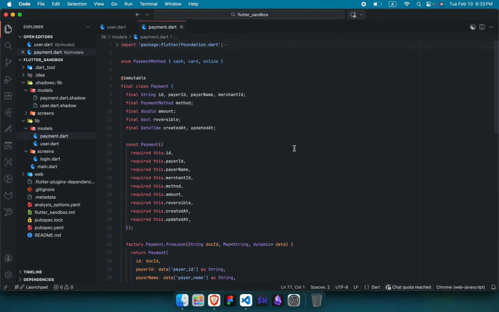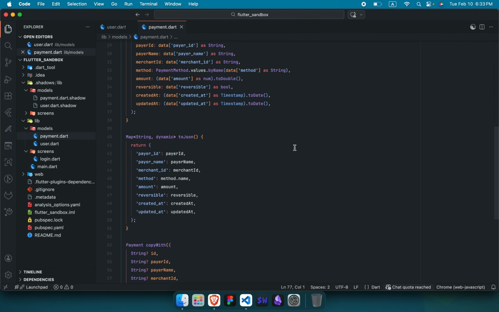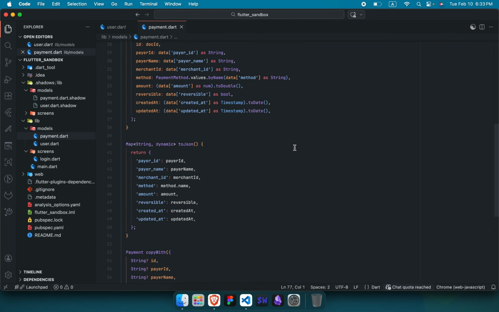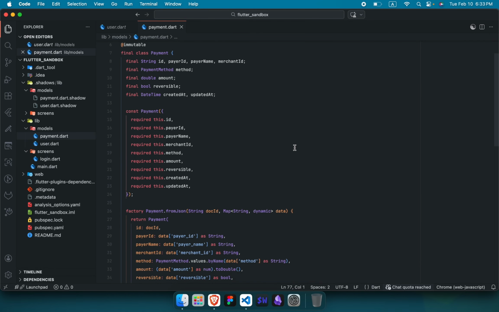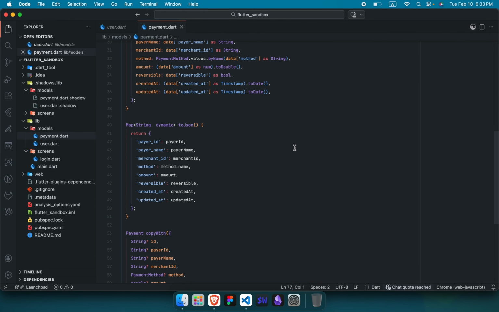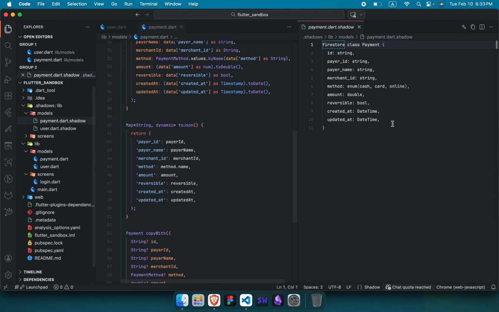I really need you to appreciate what's going on here. This isn't close to what I want. This is exactly the code that I would have written myself. There's nothing that I would change. So what we've done here is that we've added a feature to Dart that doesn't actually exist. And now I can use this shadow syntax in any language.